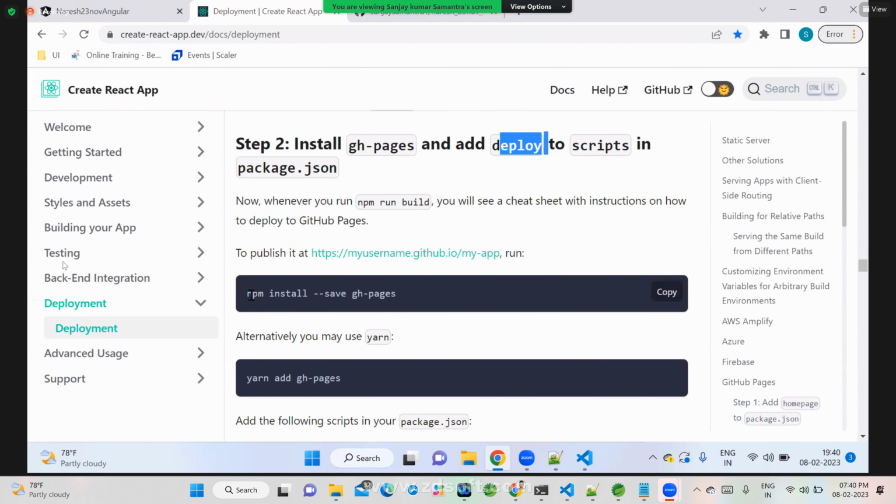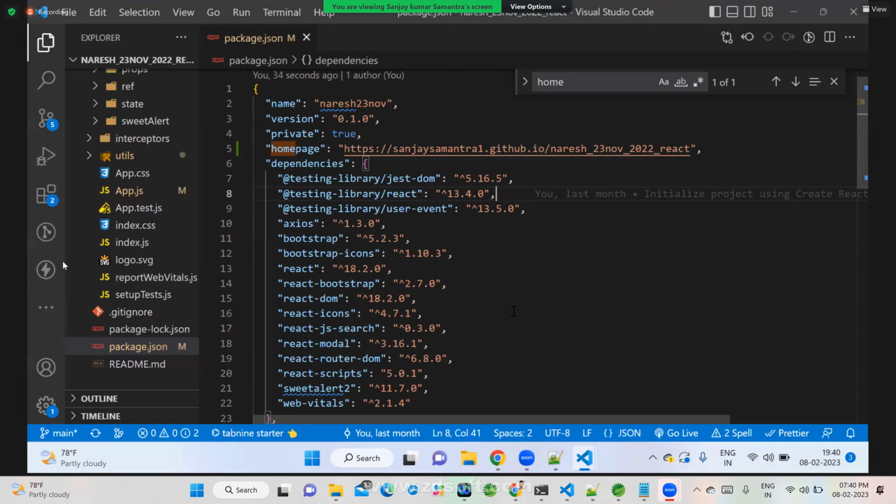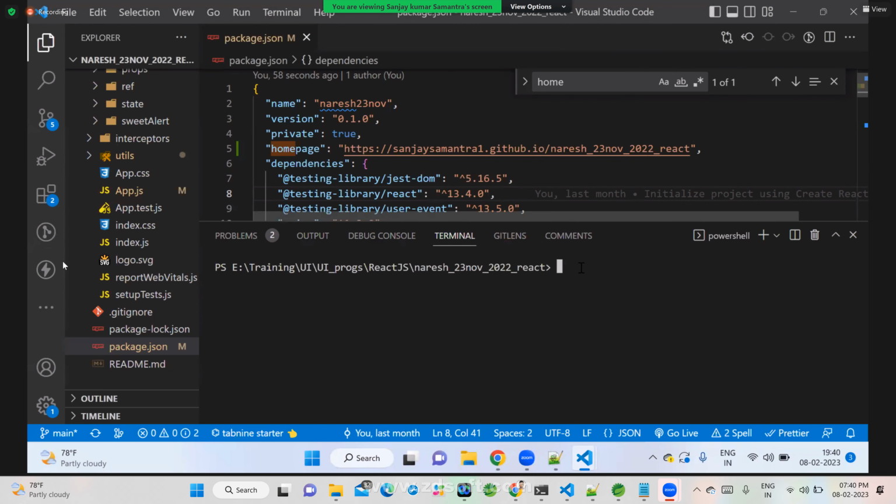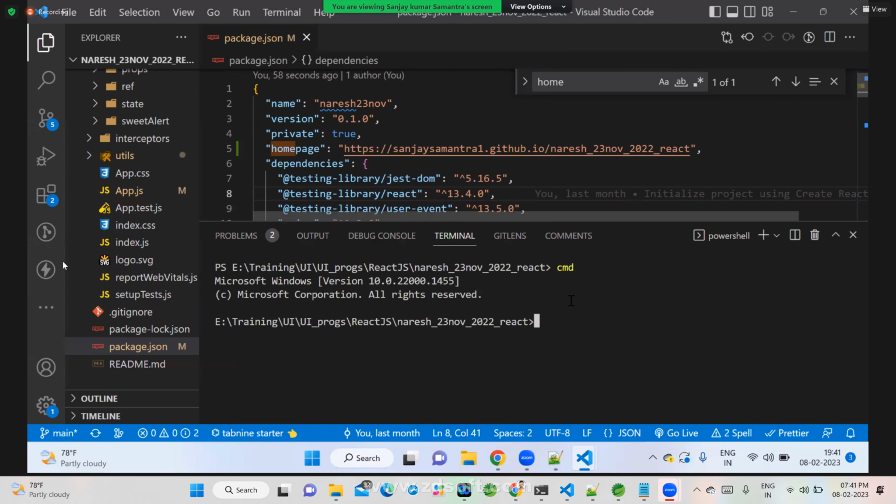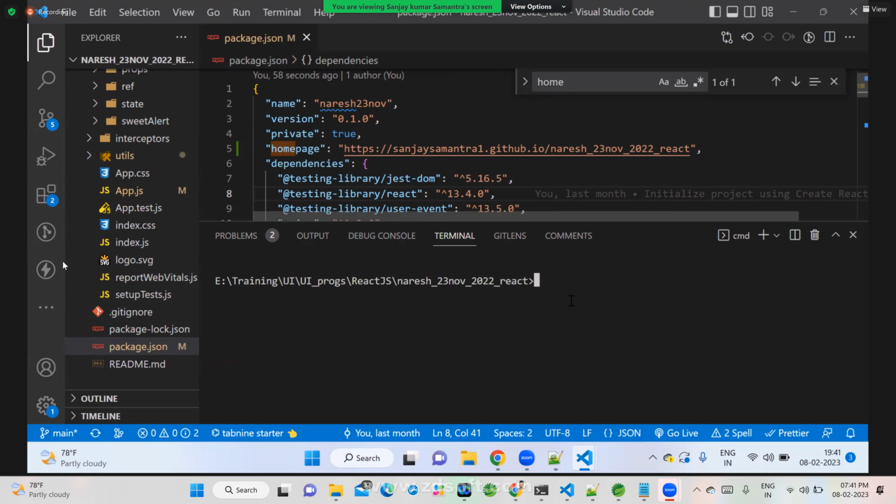So let's install this: npm install gh-pages. In our project, we have to install one more library. The library name is gh-pages.